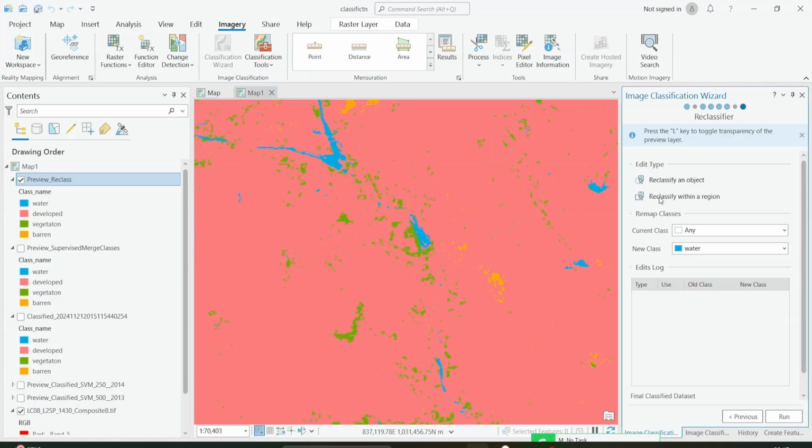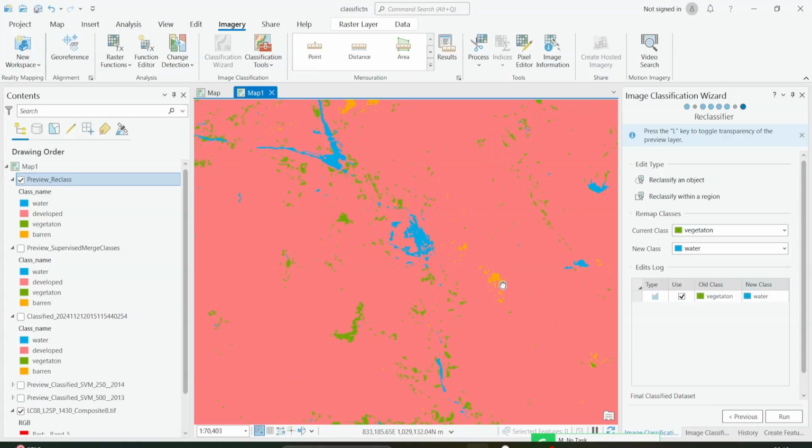The current class you can set as vegetation, since you're trying to change the vegetation into water body. Okay, so current class is vegetation, new class is water. Then I can just draw a boundary like this, so that whatever vegetation class is inside the boundary will be converted to water, like you see here.